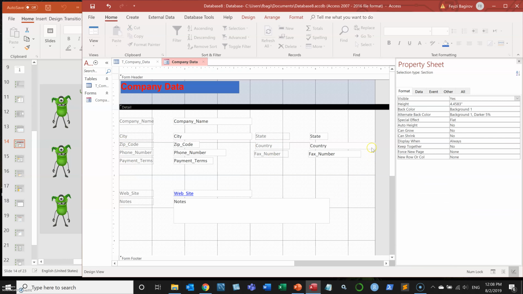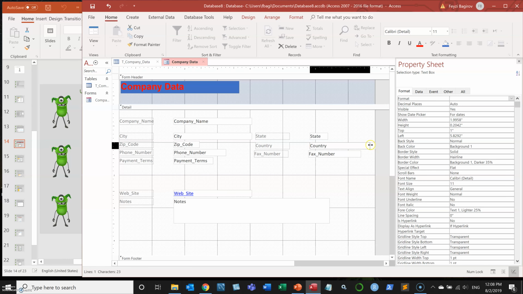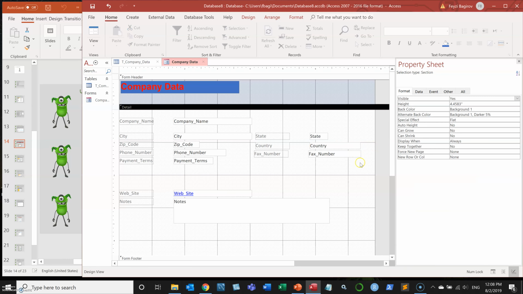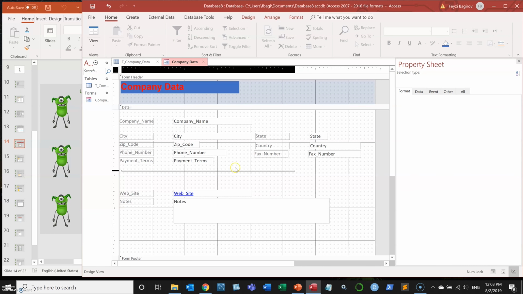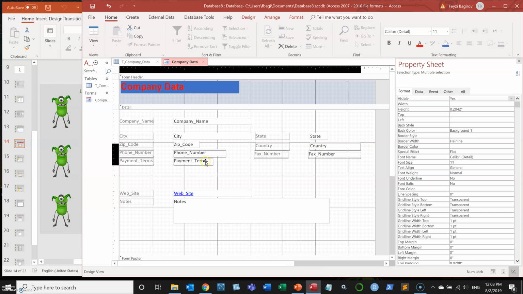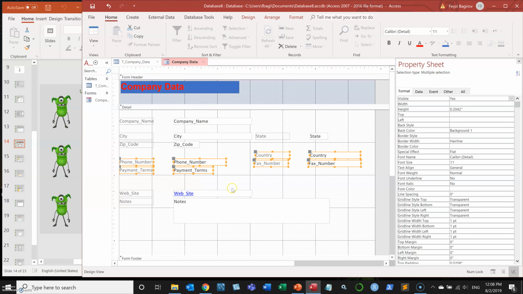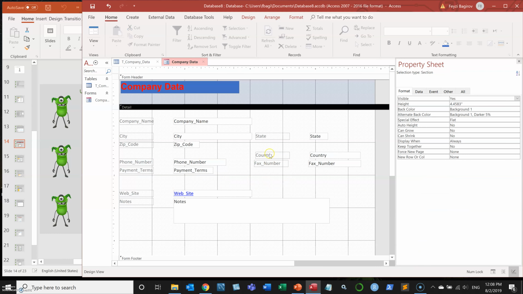Let's move those a little bit down. All right, so let's move those over here, and oops, I moved the country.